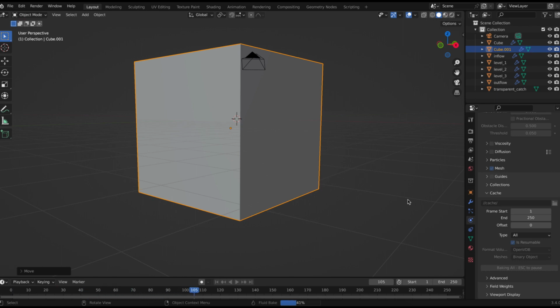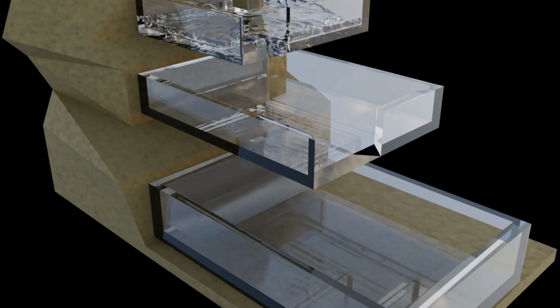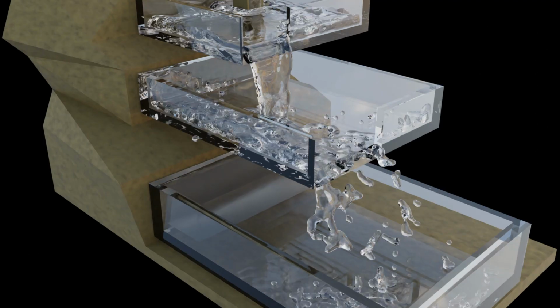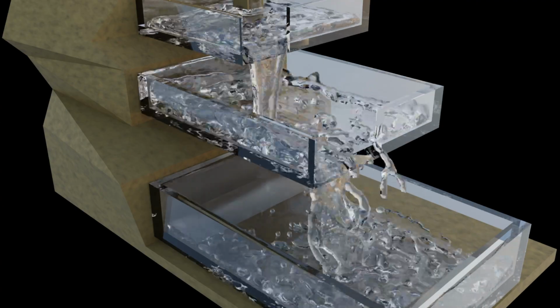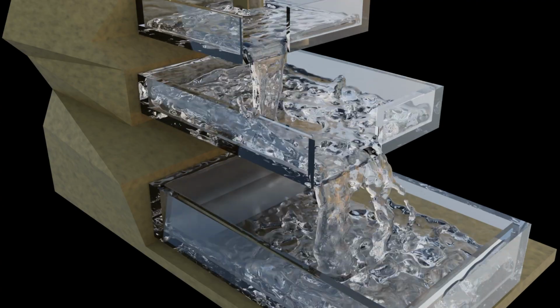Settle in because we will need to do this a few times. Depending on the speed of your computer, it may bake quickly or slowly. At any time, you can press escape and take a look at the current bake. Since we selected the resumable option, if everything looks okay, we can press bake again to continue the bake. You will likely need a few baking attempts to get everything looking good. You may have to adjust the length of the boxes, depending on where the water falls.